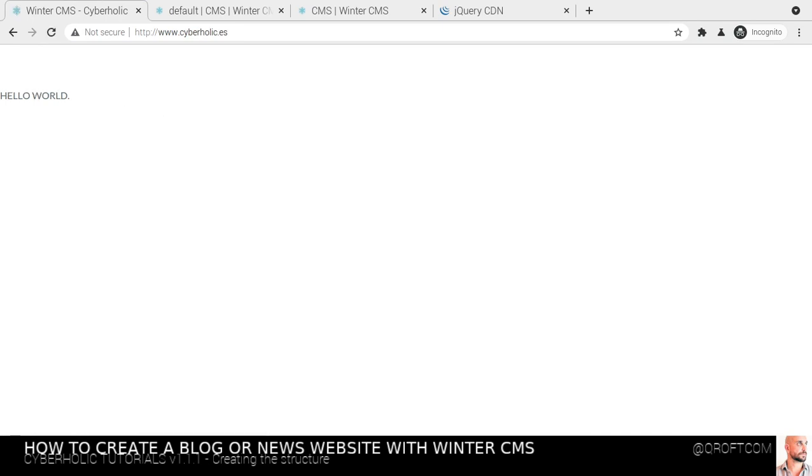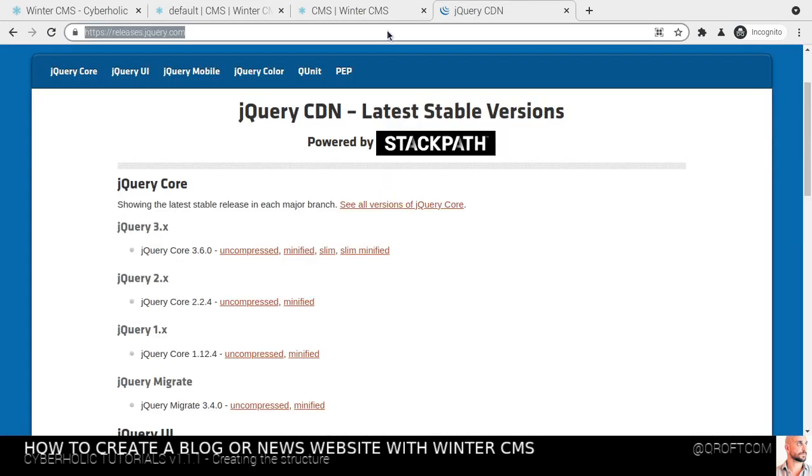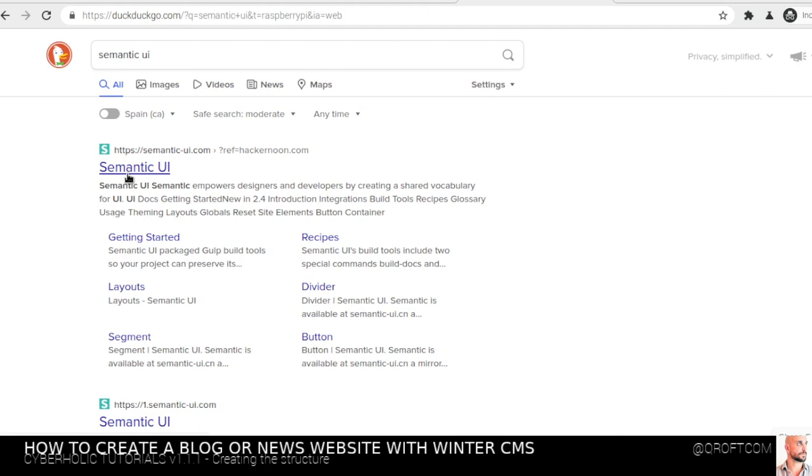Perfect. The next thing that I do is include my favorite CSS framework called semantic-ui. Semantic-ui is a CSS framework that allows you to integrate, super easy, super fast, super quick, certain layouts to your buttons, to your forms.